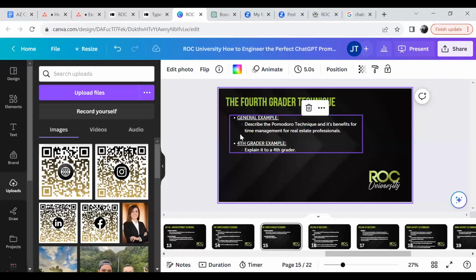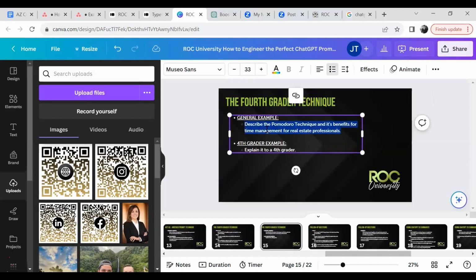Some of you may have heard of the Pomodoro technique before. This is more of a psychology thing, but this is great for time management. Now, I bring this up in today's training because, again, I keep talking about we're nearing the end of Q3, getting into Q4. Who's reached their goals this year? Are we still on track? Do we still have some work to do? What are our goals for next year, right? When we start treating our business as if it's a business and not just a career, is when we separate ourselves from those that are chasing the business into actually growing, right? Going from point A to point B. So the Pomodoro technique is a time management thing that we're going to take a look at right now.